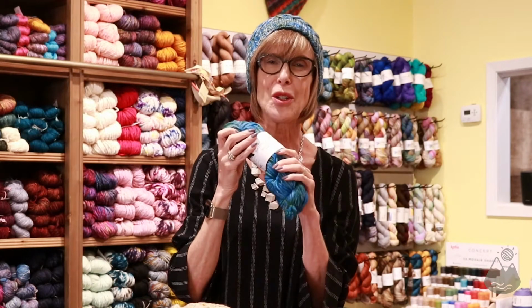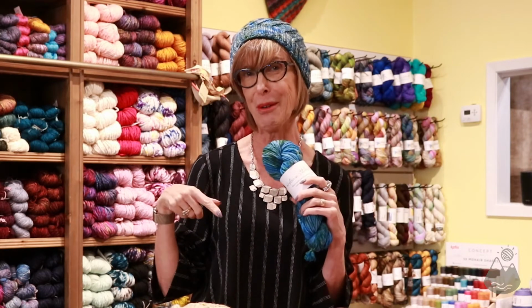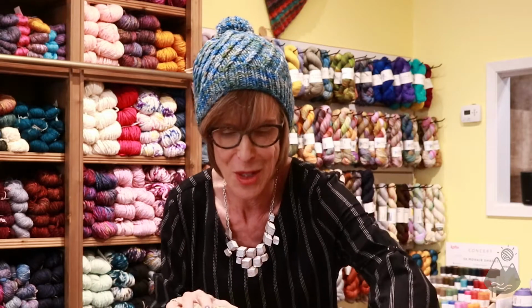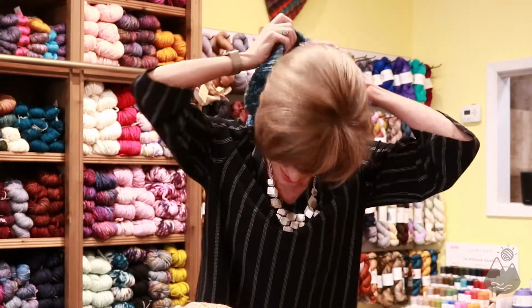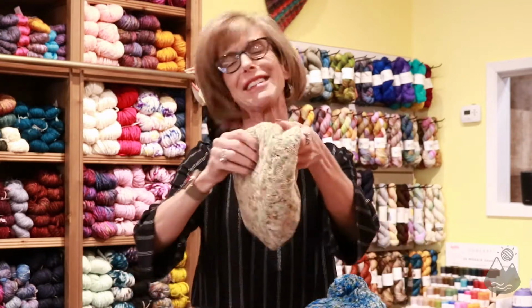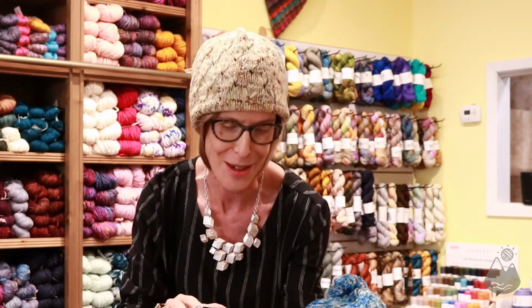But in addition to her selling her hat patterns and her yarns online, we feature them here at Yarn Refuge because we're her local shop. So as soon as she finishes the hat, she comes in with the yarn, and we've got it all here for you to see and touch in person and buy both the pattern and the yarn right here. So here's just a couple of the latest. Let me put this one back. I love trying on all her hats because they're just so fun and fabulous, and she's so great. She looks the best in her hats.